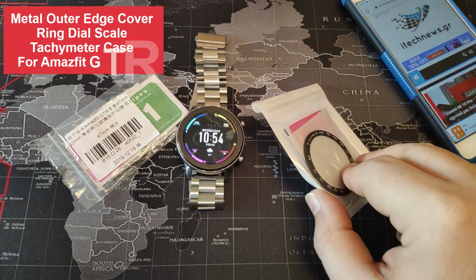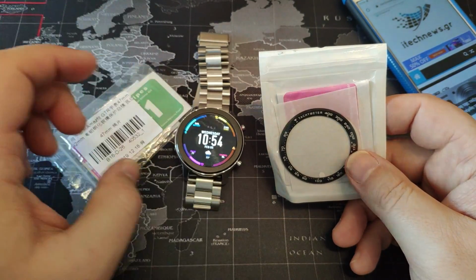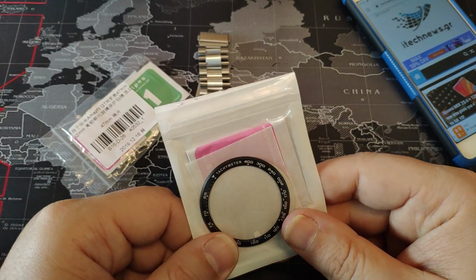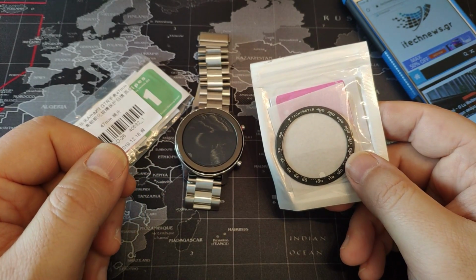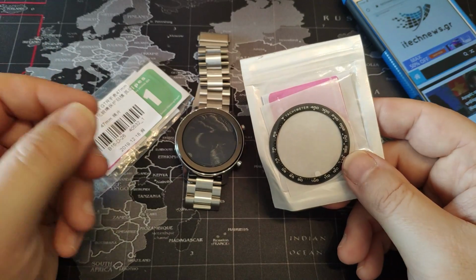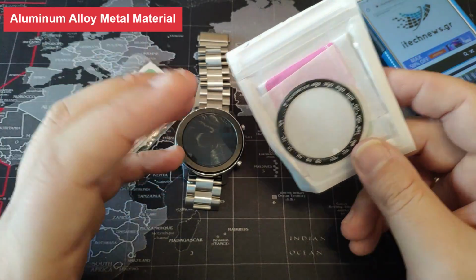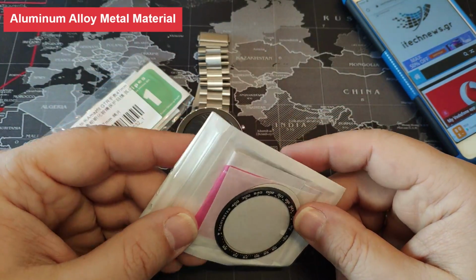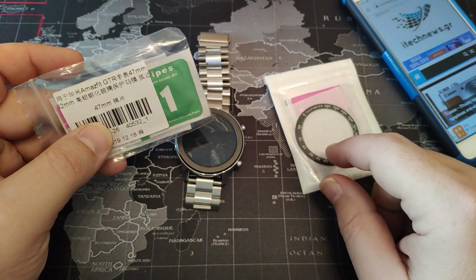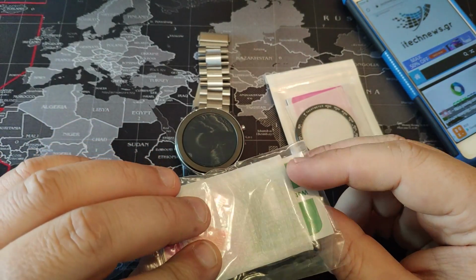Today we're going to see a protective cover that I'm going to use for my Amazfit GTR 47mm that I have bought from AliExpress. It's not like the usual covers that you are going to meet that, despite the fact that they protect the watch well, they are not so good looking. So this protective cover is much better at a glance, let's say, and it really protects your smartwatch. And with it, I received a protective cover for the screen of the smartwatch.